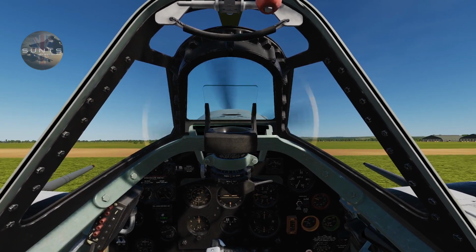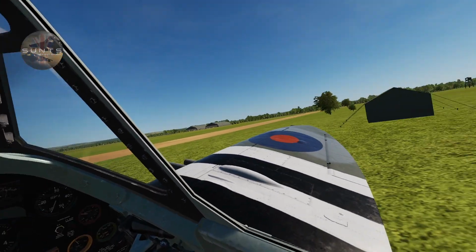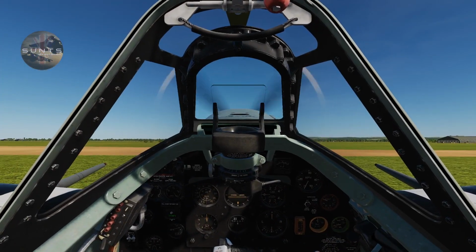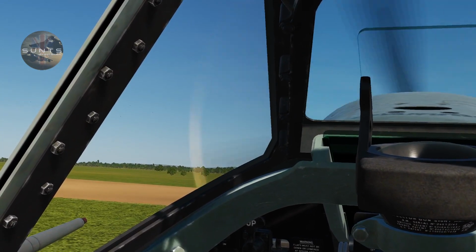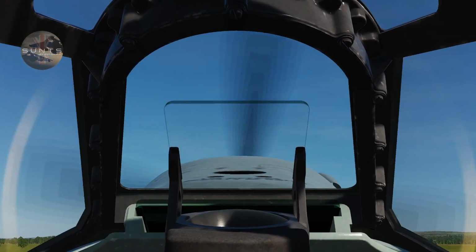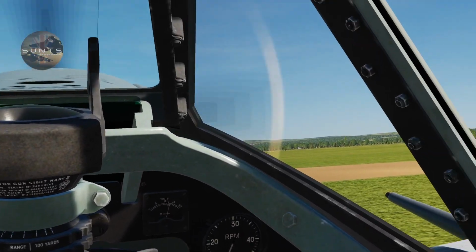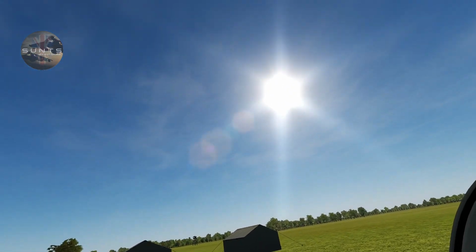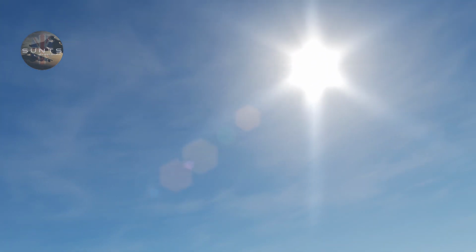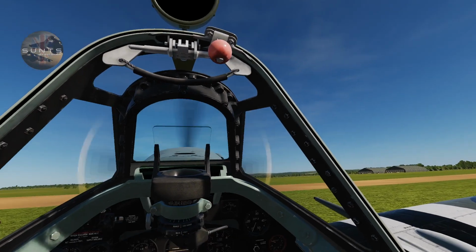And here we are, back in the sim with the modification activated. We're in the standard Spit. Let me zoom in for you and I'll show you that the baked on reflections have been removed in their entirety, even from the dials. And if we look up towards the sun, we'll see that there are no Brillo pad scratches. Yay! Excellent! So that gets rid of that.